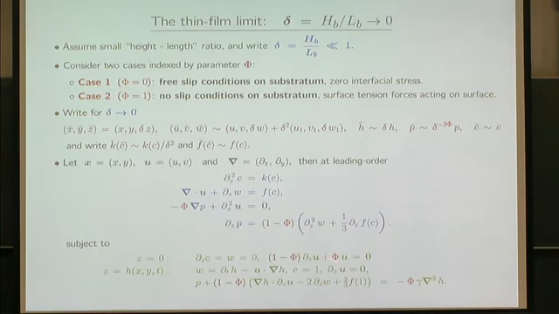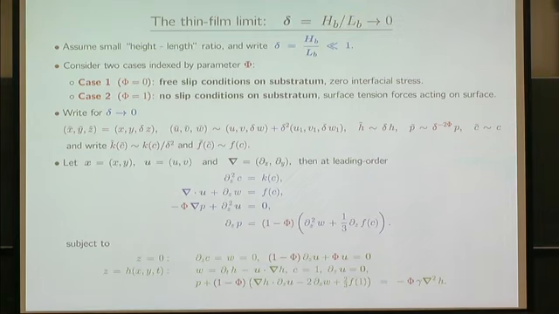That's made explicit in this boundary condition here, which is the tangential stress balance on the surface. And so these boundary conditions: we introduce the nutrients at the top, they can't go through the bottom. The usual condition at the bottom is no flux across the substratum. Then there's the kinematic condition, the standard one. Zero tangential stress, and the normal stress is given by this, depending on the two cases.